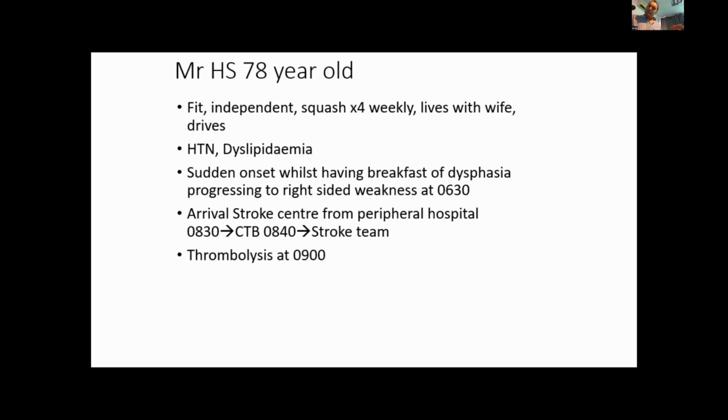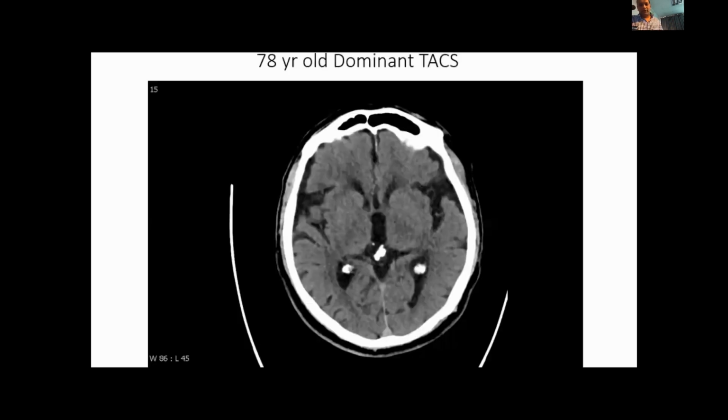And so what would happen is, if a stroke comes in, the idea is to try to divert them as fast as we can to our centre. All of those hospitals are within about an hour and a half of the stroke centre. Can't be further away for it to actually make sense. So this person presented to a peripheral site, came into a stroke centre, and so here we are, 2.5 hours, 3 hours post the event, and they get thrombolysed.